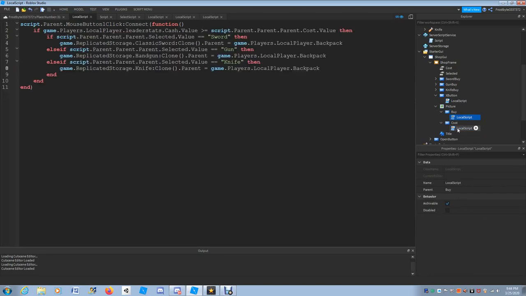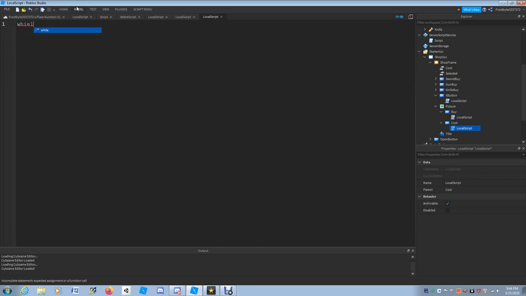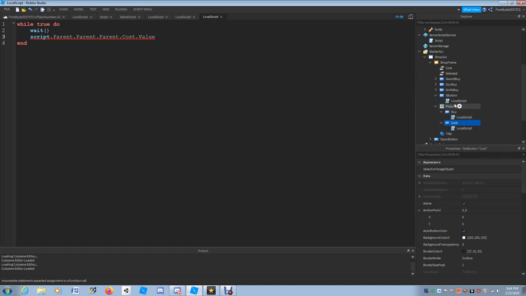Okay, so we want to have a while true do loop. Try while true do. We'll make sure it has a wait so it doesn't lag you out. And then script.parent.parent.parent.cost.value. So I want this text to have this value.